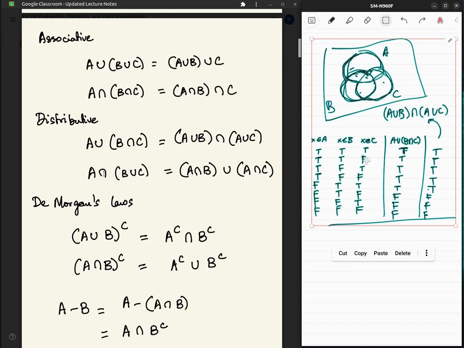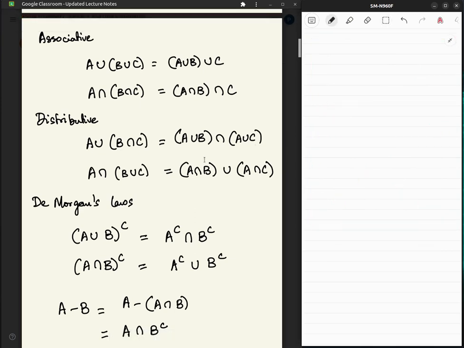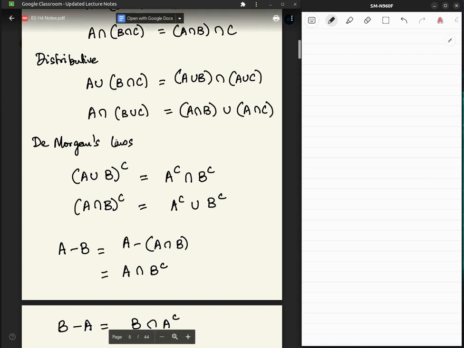Now, I don't know if this is actually the formal stuff, but it looks formal enough to me, right? What more could you do to definitely prove that these two sets are the same? I don't know. It can't get more formal than that. We just made it into a bunch of cases which are non-overlapping, right? Okay. De Morgan's laws.